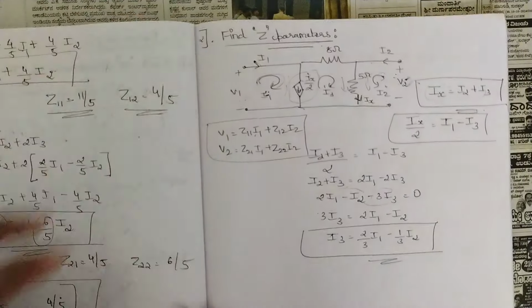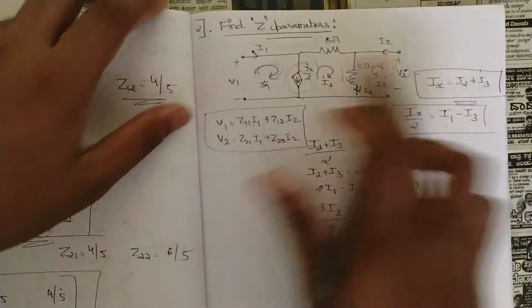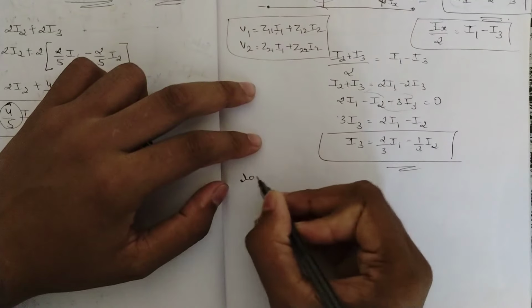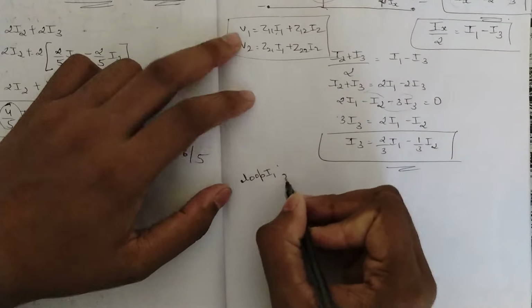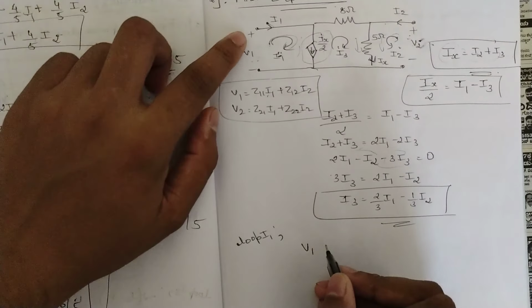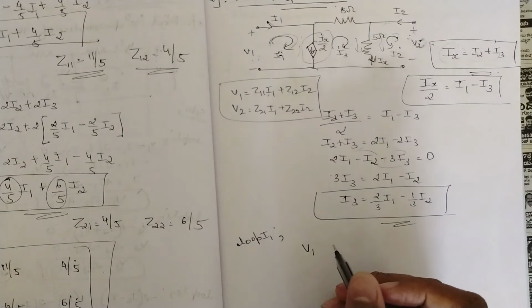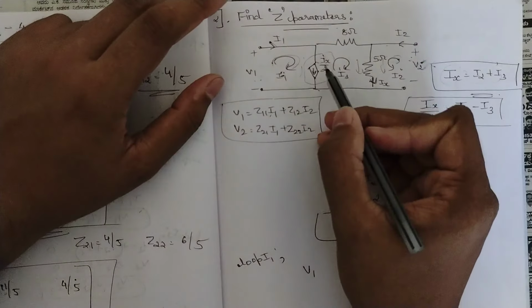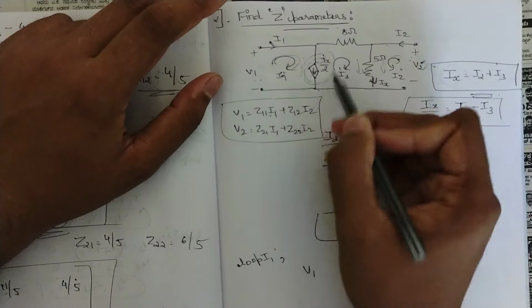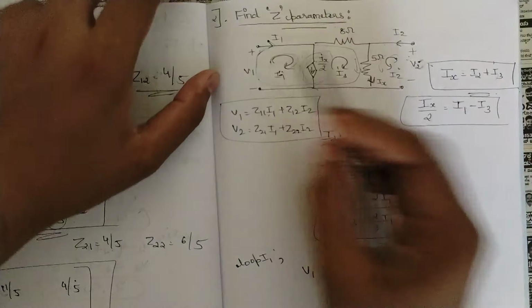Now apply mesh analysis one by one for these two equations, these two loops, that is loop I1 and loop I2. First, for loop I1, start from this V1 only, V1, then we have... If you observe carefully here, this is one current source, right? So it is acting between these two loops. This is a dependent current source. So you should be writing the super mesh equation for these two loops combined.